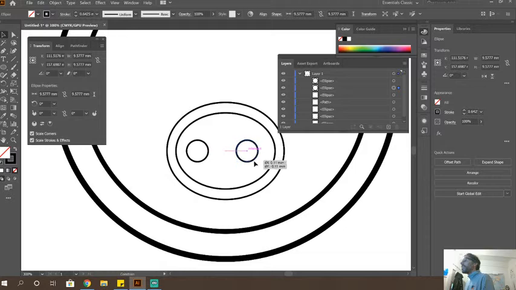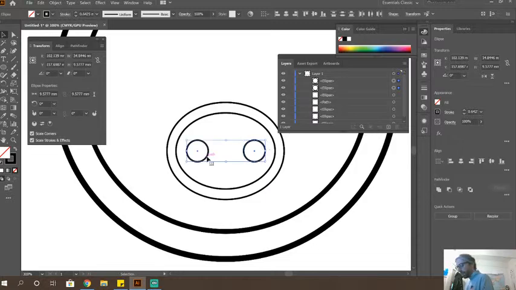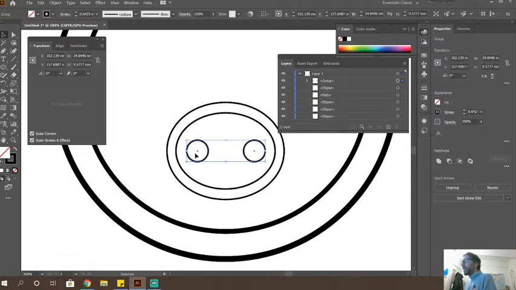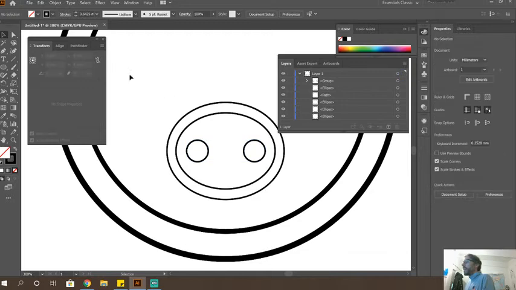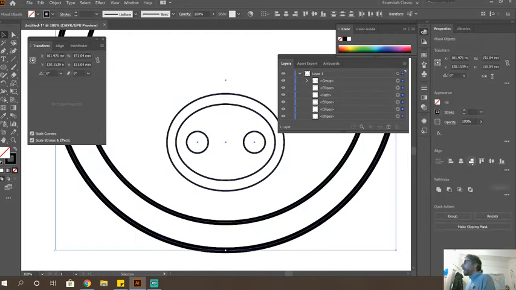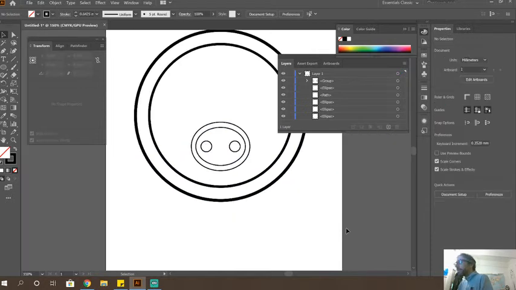So now we have those two nose pieces that I had before. Now, if I want to center these to this middle piece here, it can be a bit trickier to do that. So what I'm going to do is hold those two and press Control G to group them. So now they're grouped as one, almost like one object. They're still separate objects, but they're grouped together. The reason I've done that is that now if I do that same trick I did before with a line, I'm going to hit that align tool. There we go. So it's aligned that directly in the center because it's treating that as one shape, so it makes the alignment a lot easier. Okay, so now we have a little pig's nose here.